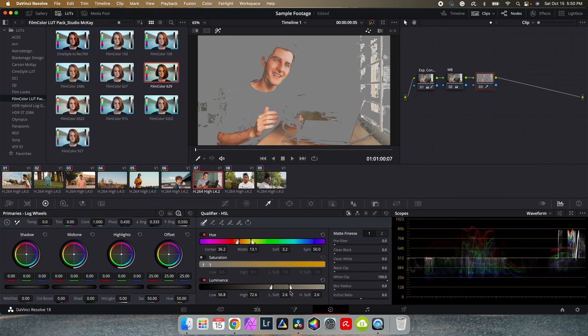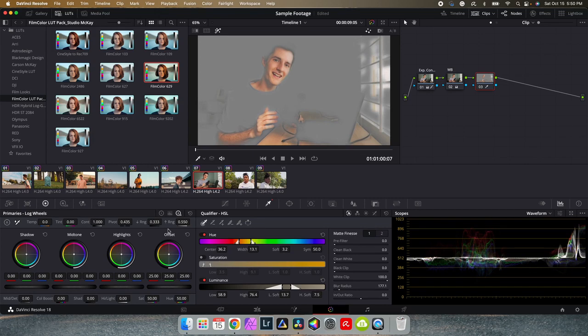And I'm just going to go ahead and soften this out. I'll increase the low soft to increase the feather in the lower range, increase the high soft to increase the feather in the high range. And I'll just adjust my low and my high. Just something like that looks pretty good. And then to clean this up just a little bit more, because we can see we still have some pixelation going on here, I'm just going to go ahead and increase the blur radius. This is just going to blur out our mask a little bit and make it a little less obvious that we used a qualifier.